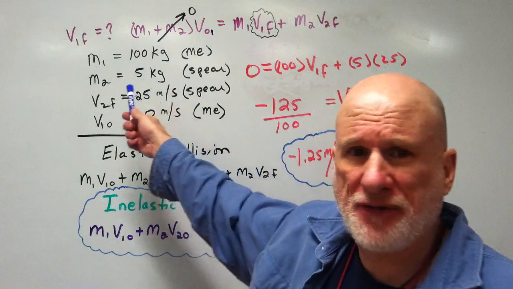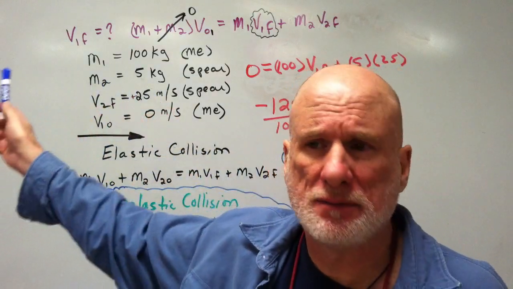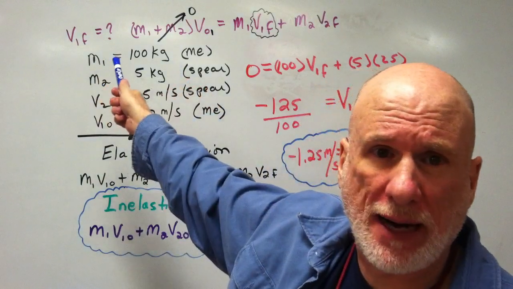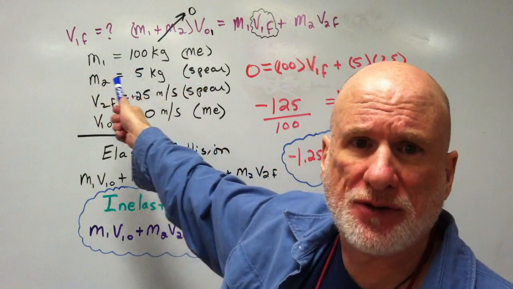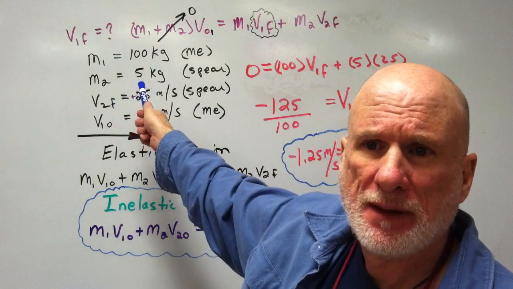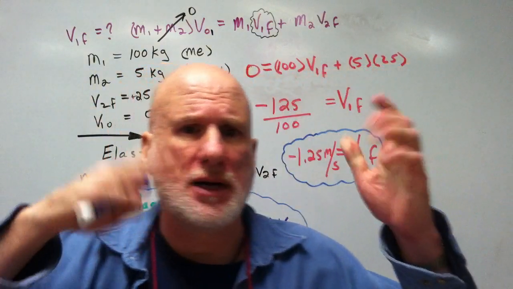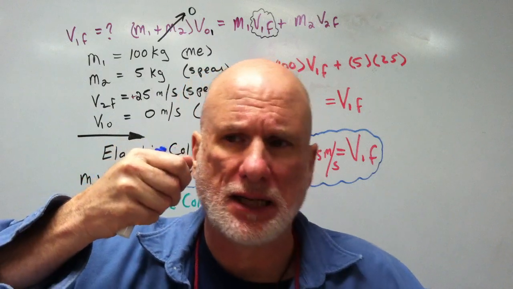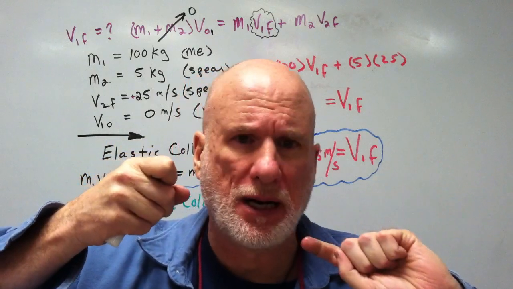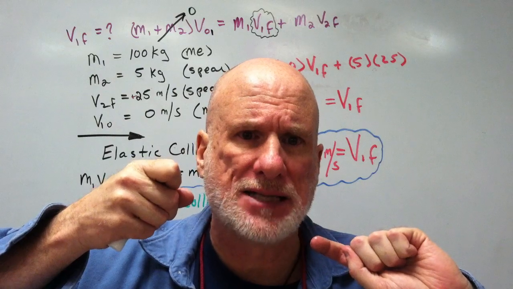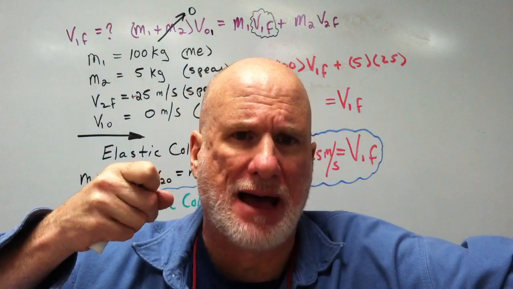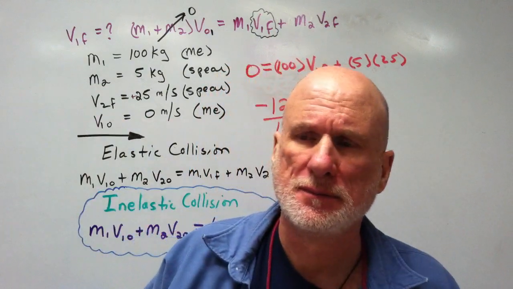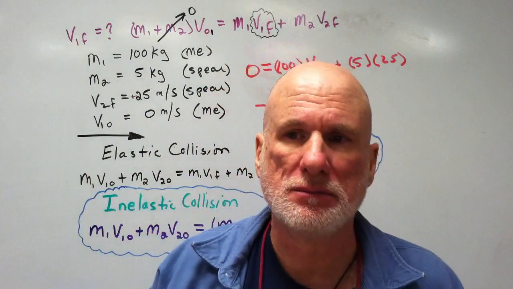I am spearfishing with a 5 kilogram spear. I am 100 kilograms. The spear is 5 kilograms. I'm holding the spear and we're going nowhere. We're just at zero velocity. I shoot the spear. The spear attains a constant velocity of 25 meters per second that way. The kickback, I go this way. How fast do I go?